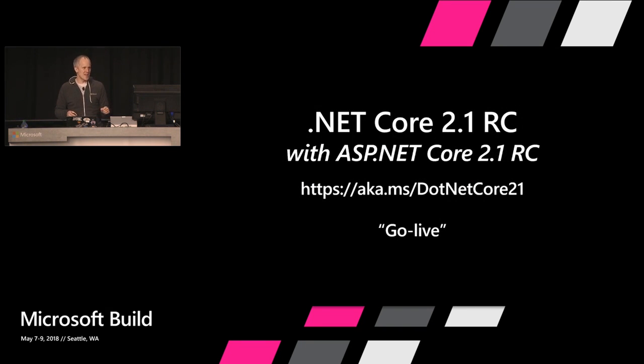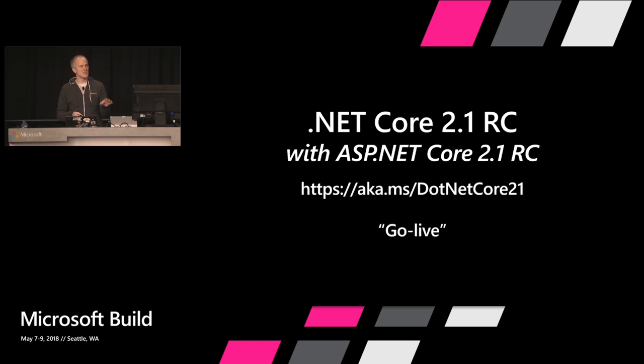If you haven't already downloaded and installed .NET Core 2.1, you should. The release candidate went out yesterday. There's a link on the screen, aka.ms/netcore2.1. If you go there and download it, there's actually a free poster, a coveted poster with all of the .NET Scotts' signatures on this poster that you could potentially win. So download it today if you can. It's a lot of fun to use.